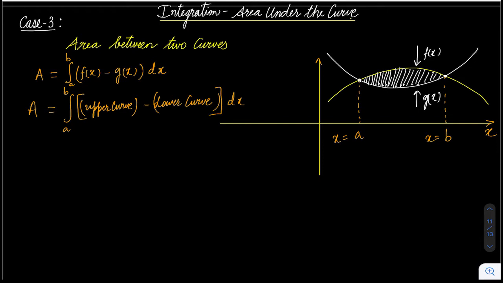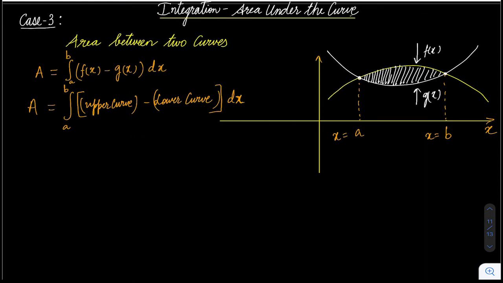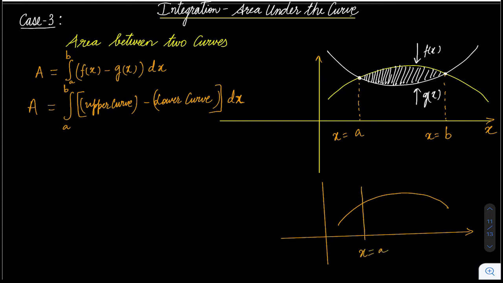Now, one thing I just want to explain, very simply and not in great detail, is why this is our answer. You need to understand this, because if you don't, I have seen students make a lot of mistakes in questions. So let me just tell you what's going on. My f(x) is like this. This is my line x equal to A. This is my line x equal to B.